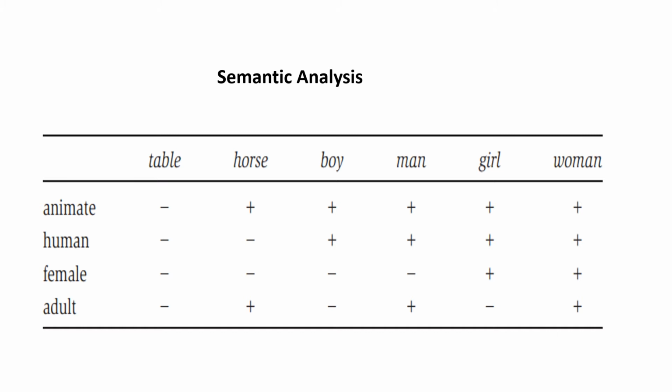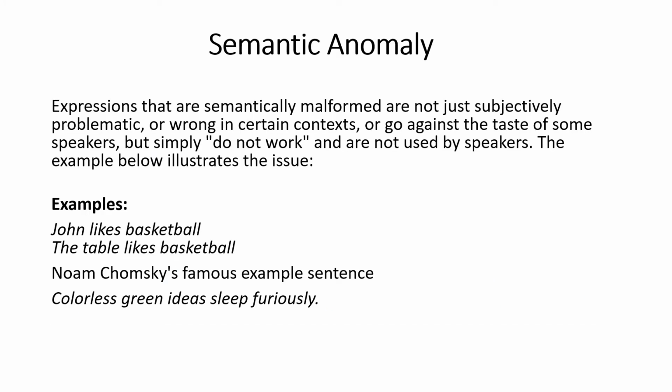So these are the semantic analysis or description of the words that we are using semantically. Next, semantic anomaly, animacy. As we are discussing the things that are acceptable or not acceptable by the society, by the users of the language, by users of different languages, expressions that are semantically malformed or mismatching are not just subjectively problematic or wrong in certain contexts or against the taste of some speakers, but simply do not work and are not used by the speakers.